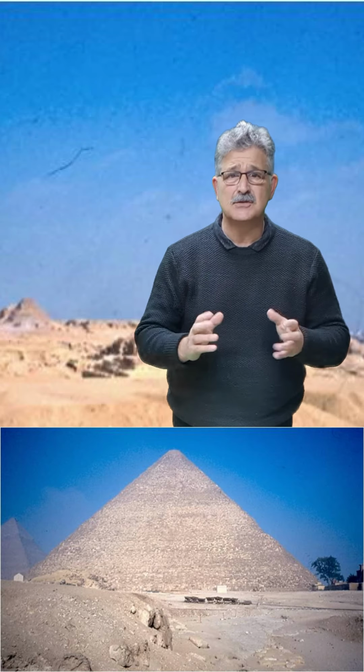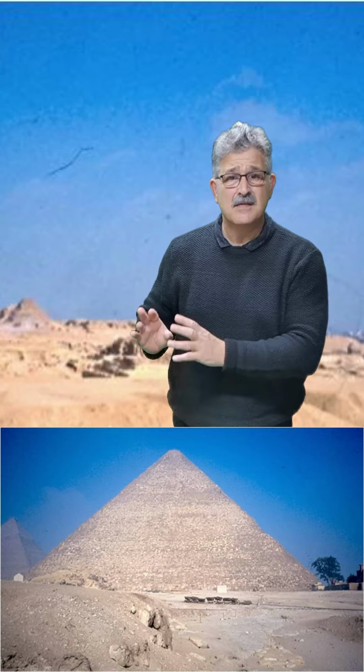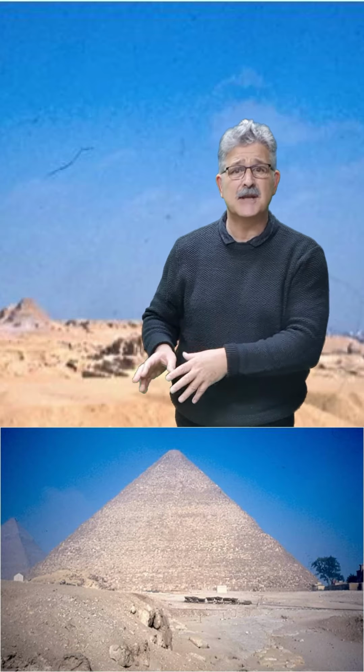Remember the Serdab of the 3rd dynasty at Djoser's Step Pyramid, which were on the corner? Well, something similar is happening here, and it's probably happening down in the Valley Temple. The Valley Temple becomes the Serdab for a pyramid. So pilgrims would come and they would ask favours of the dead king's spirit. I have a sick child, make them better, O great king, and all this sort of thing.